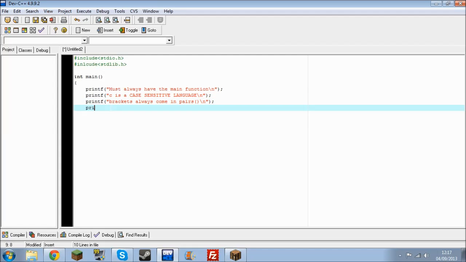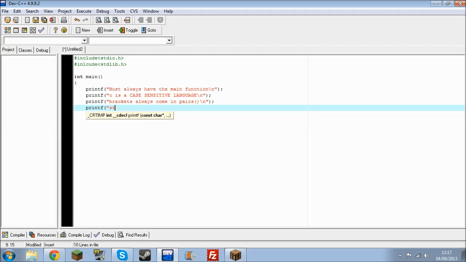Next rule to C language is... let me think about this. The next rule to C language is statements always have a semicolon at the end.